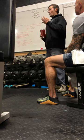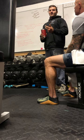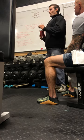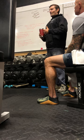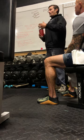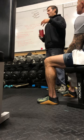So the quad is made up of four muscles, right? The vastus medialis, the vastus lateralis, the vastus intermedius, and then the rectus femoris, okay? If all four of those muscles aren't strong in unison, then you're not gonna have a strong quad in general, and therefore you might have a strong VMO or a strong lateralis, but that's not gonna make the whole quad engage as hard as it could if everything was balanced.